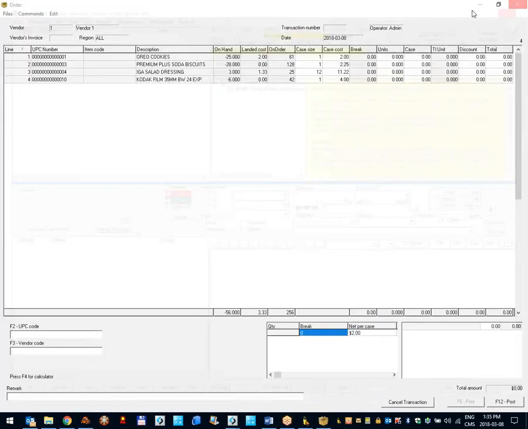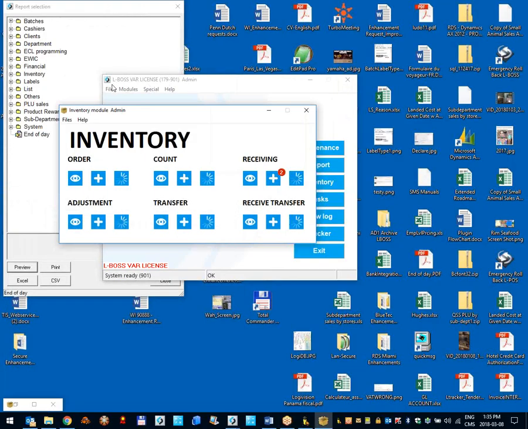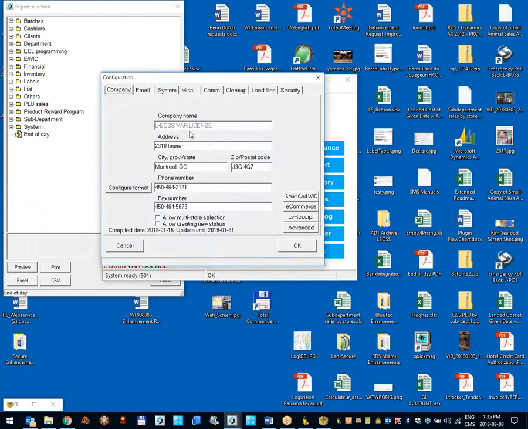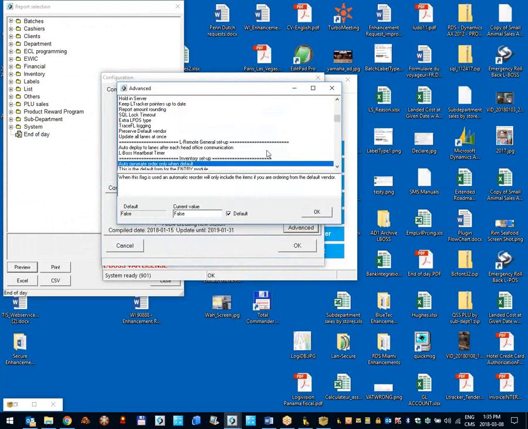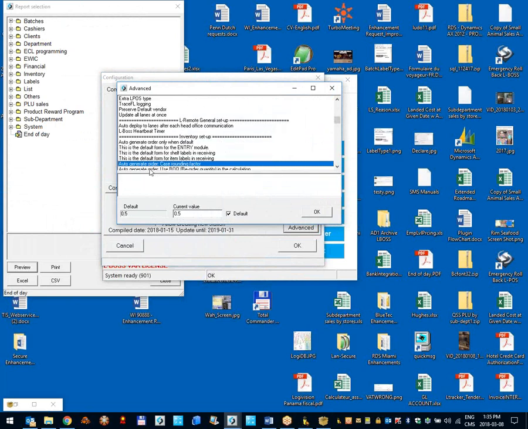Okay, sorry guys. Apparently, there's something I need to fix in my advanced flag. So let me go do just that real quick. What am I looking for? Order. Case rounding factor. I should put that to zero or what? 0.9. Okay. Thank you.